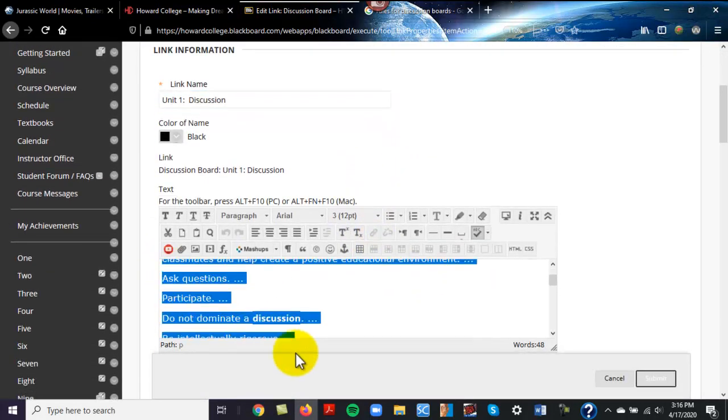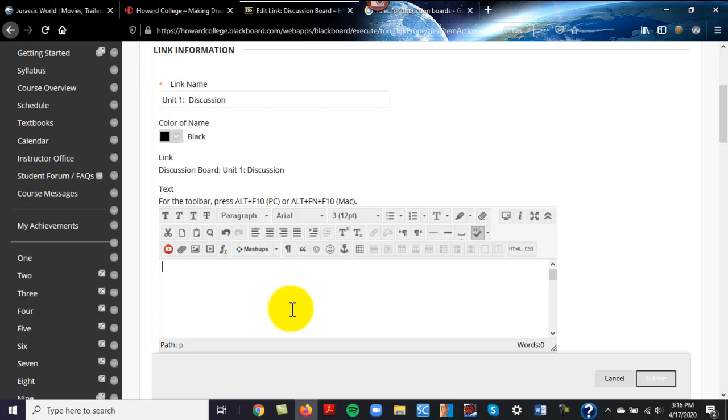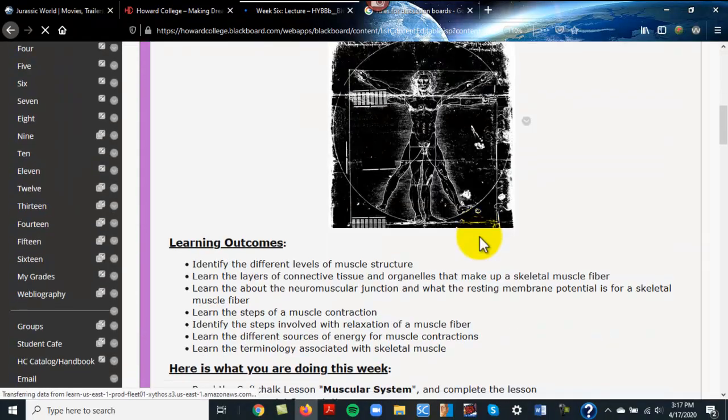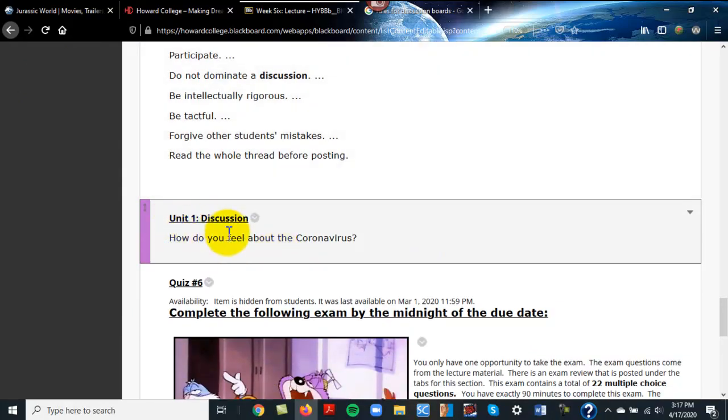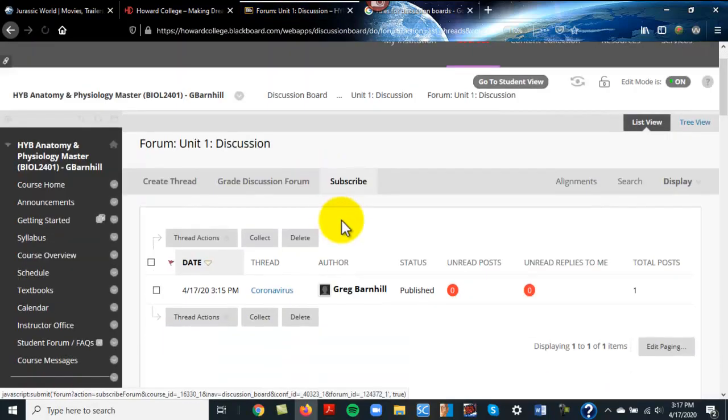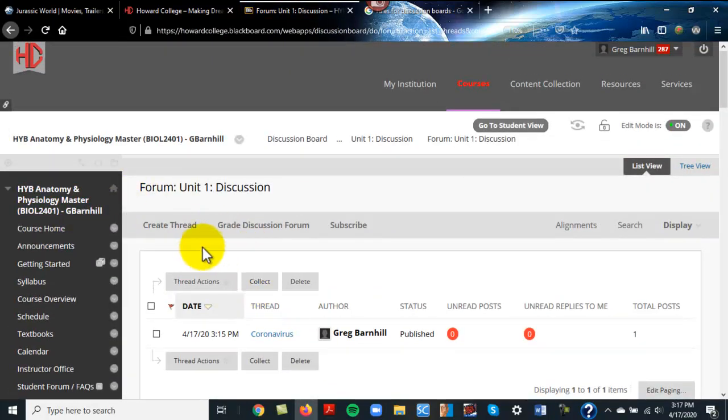But you can take this out and you could put, how do you feel about the coronavirus? There we go. All right, so there are the rules, and then there's the discussion. How do you feel about the coronavirus? See, when you click on it, it'll have it there, and then they can create their threads.